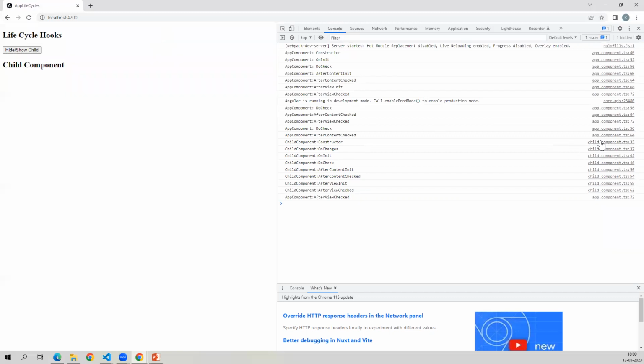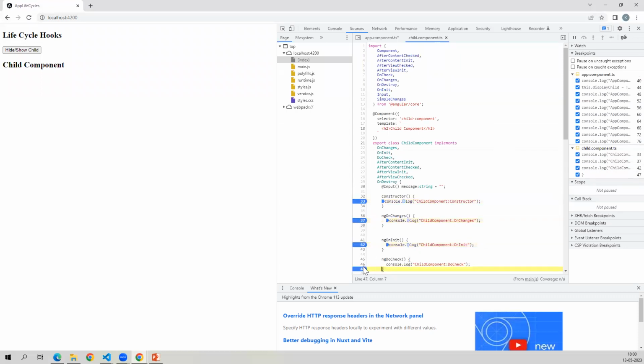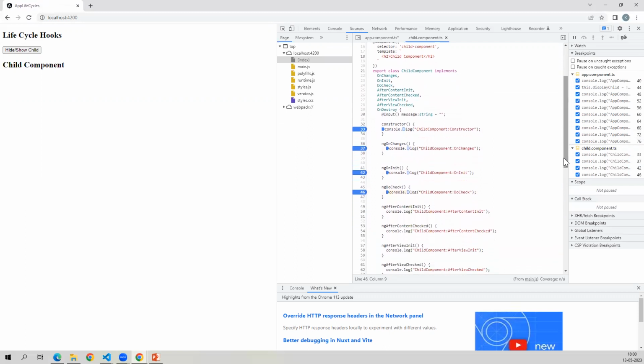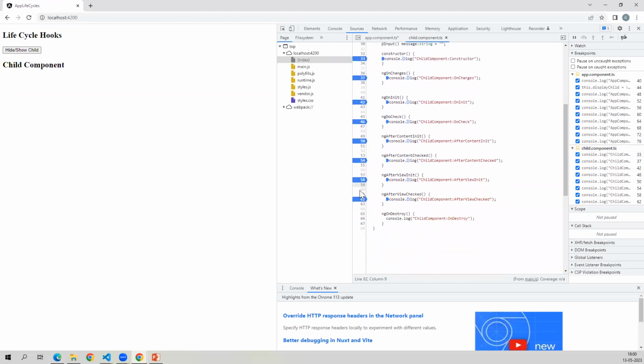I will do the same here: I will go to ngOnChanges and ngDoCheck, and also content init and content checked in the child component, view init, everything, and also ngOnDestroy in the child.